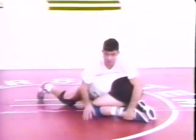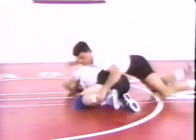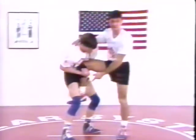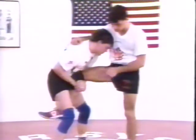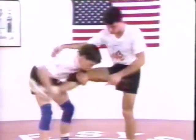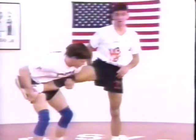Again, right here, if you don't like to high leg over like this, in this position here, just take short, choppy steps around our opponent, so that you know the placement of this foot. You never want your foot to the inside of your opponent. If he slides down to the ankle and takes it to the inside, in this position, you're in big trouble. It's tough to defend anything because he is behind me.